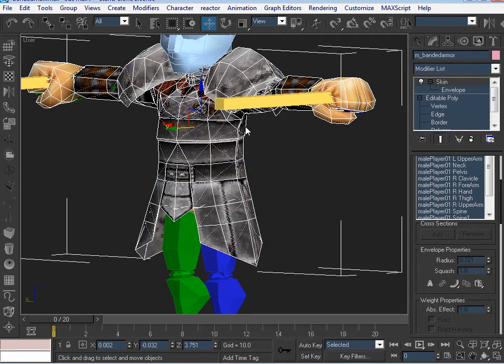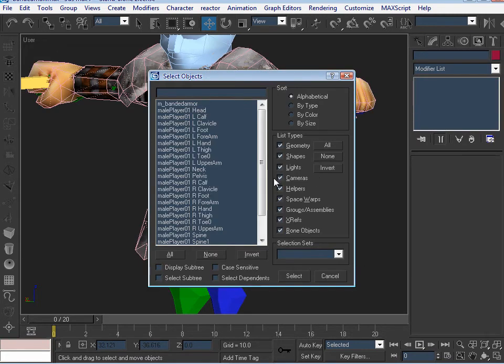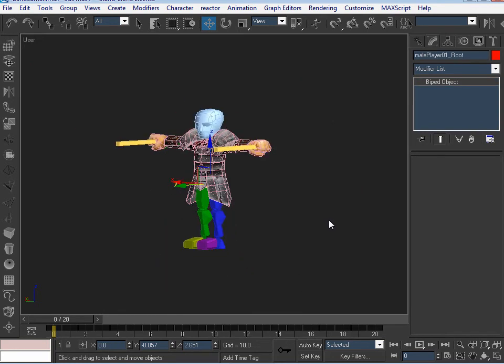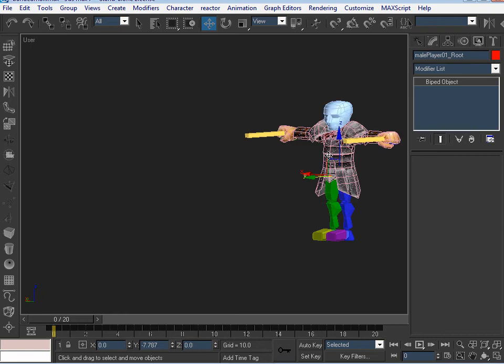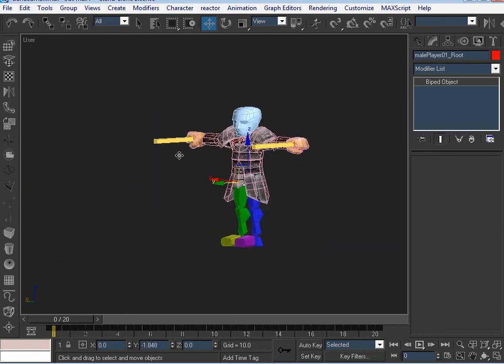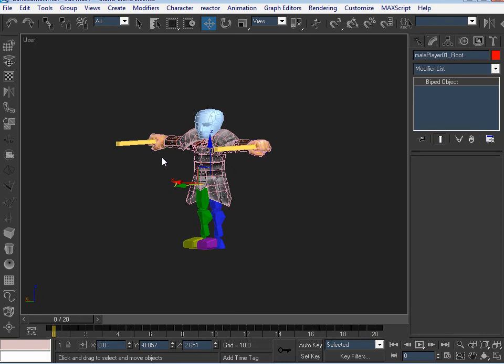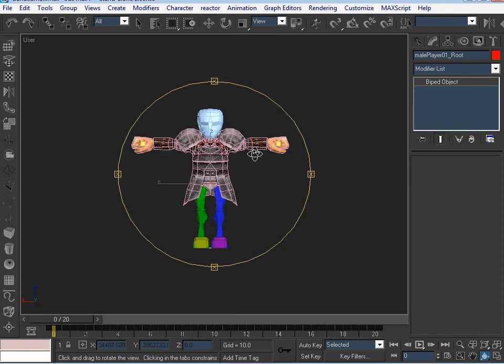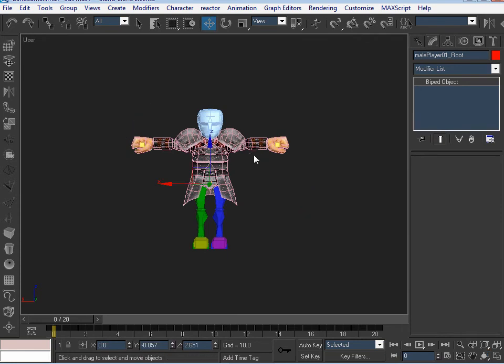Go to the top of our mesh, go into H, select by name, okay, root, and zoom out so we can see the effect here. Let's move it. Oh, there we go. Now everything's moving with it just the way it should, which is what we want. And that's the quick and easy way to check and see if you have any isolated vertices as the last step before you're done.